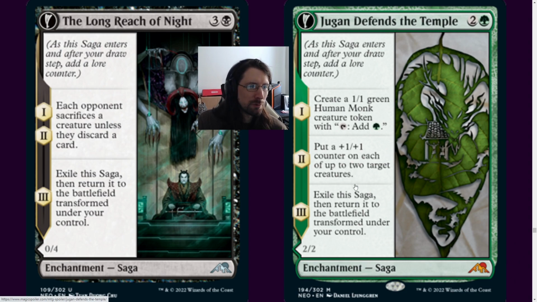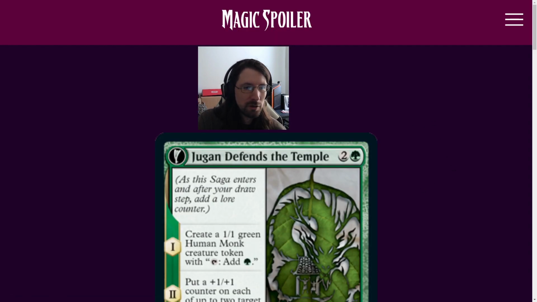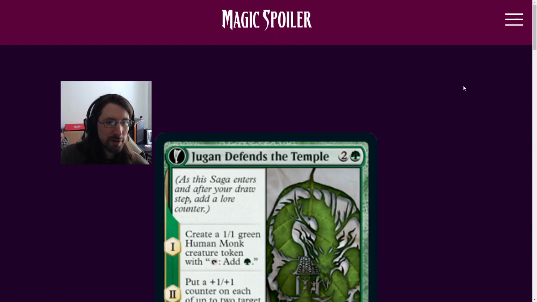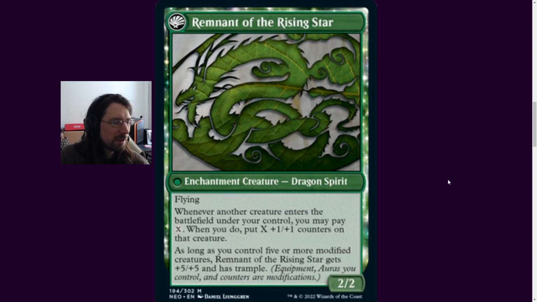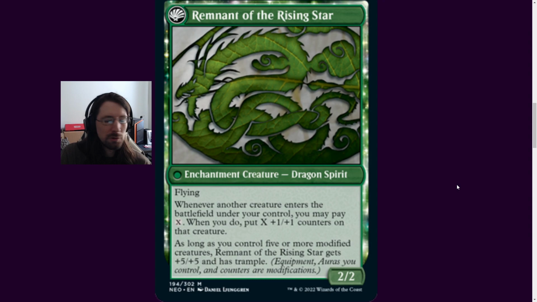So the first 2 things are just not that great. Alright, and at the end it flips into a 2/2. So let's check out this 2/2. It better be really good for a mythic, right? To kind of make up for how not that great the first 2 are. Let's see. Alright, it's a 2/2 flying. You get a green flyer, Dragon Spirit. Okay, that's something. You don't see too many flyers in green, so that's something.